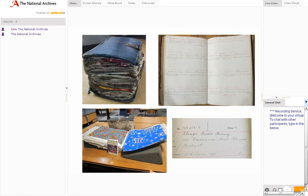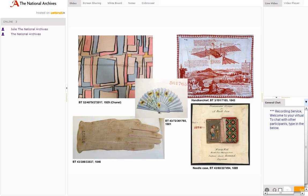The records are divided into two types: the representations and the registers. The registers give the name and address of the copyright holder, known as the proprietor, the registered design number, date of registration, and sometimes a brief description of the object being registered. Alongside the registers are volumes containing representations. The representations are drawings, photographs, samples, and sometimes whole objects like gloves or hats, submitted at the time of registration, each with a design number corresponding to the register entry.